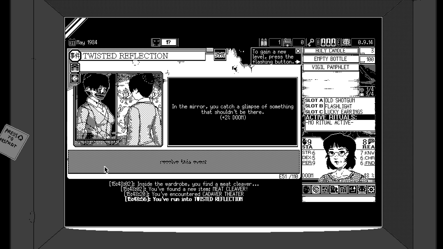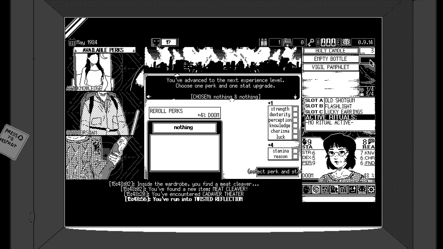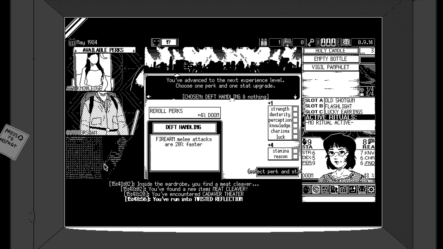God damn it. In the mirror, you catch a glimpse of something that shouldn't be there, plus 2% doom. Alright, well, luckily we get some experience points for that, so we can now do that. Oh, deft handling. Firearm melee attacks are 20% faster. Yes, that is good. I want that.